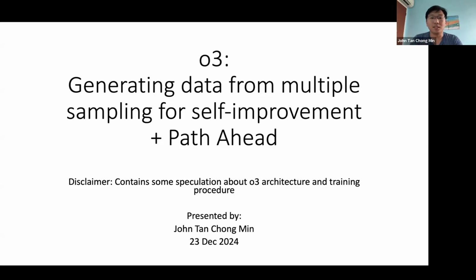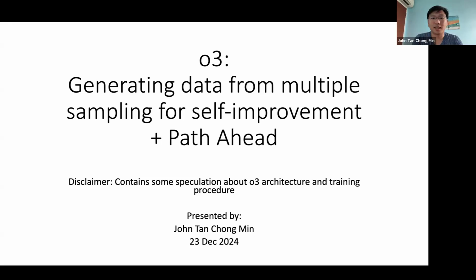So what's the main thing that I've taken away from the performance? If you are aware of the benchmarks, they actually scored about 85% for the ARC-AGI benchmark, which was quite significant to me because I spent a lot of time doing that benchmark and I could hardly get above 40% for the test set, for the training set. So this is quite significant for me. And I think this shows that there's something right about the way that they are training the model. And I think that something right, if done properly, could be used for self-improvement.